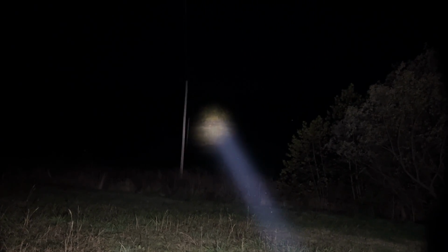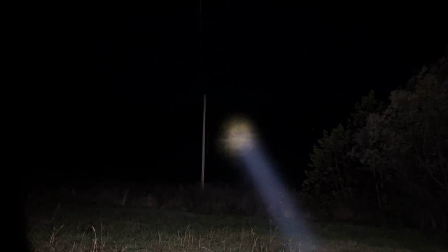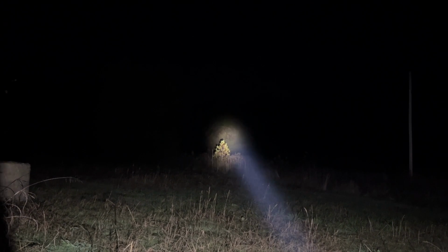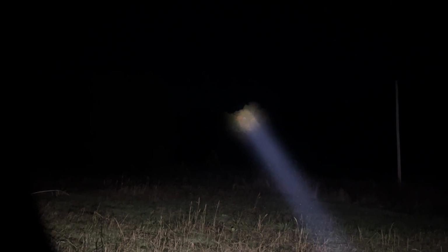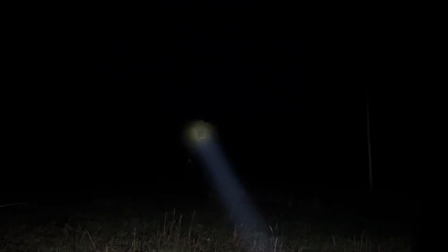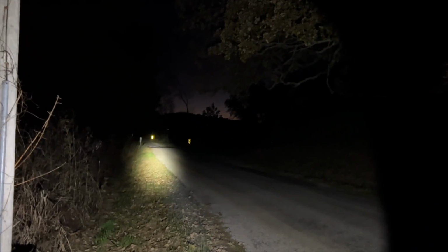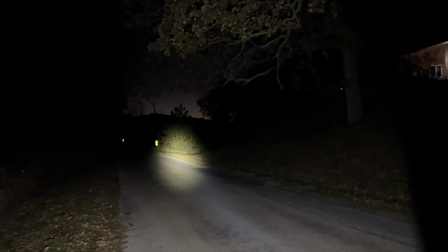I do see some animals' eyes right over there. Probably a couple deer that we're not supposed to be spotlighting. Not sure. I'm not trying to spotlight any deer. I know that is illegal. We'll put this thing on high, low, medium, high. And that's high right there, which is plenty good. I'm telling you, high is pretty incredible. Oops, that is some deer right there. Deer everywhere, and I'm not trying to spotlight them. I don't want to do that because I know that's illegal. But I just want to shine out in the field and show you guys how bright it was. Even though I lit up, there's more down there. Everywhere I go, there's deer.